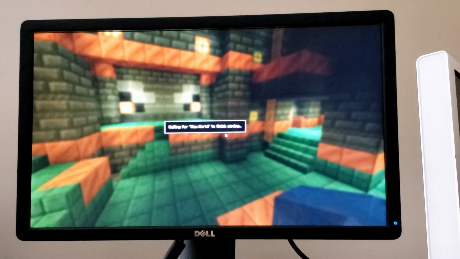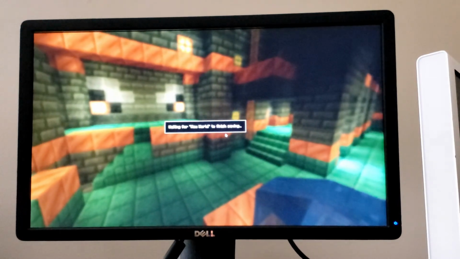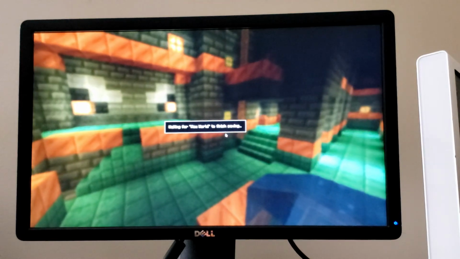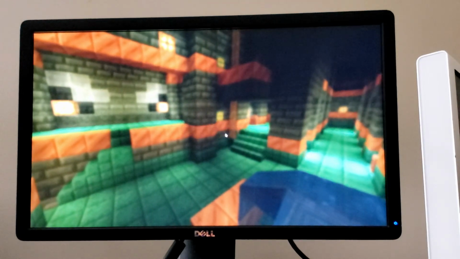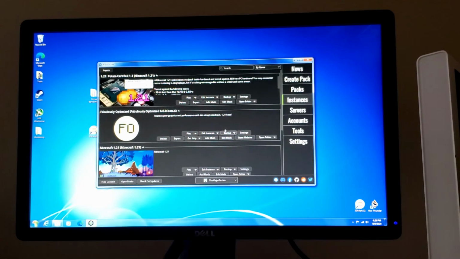So, if you use a resource pack on Fabulously Optimized at the moment, especially if you're using an 18-year-old computer like I am currently, it seems like you've got a guaranteed crash on your hands. But if you're not using a resource pack, then Fabulously Optimized 6.0.0 Beta 6 appears to work just fine. And Potato Certified 1.1 for Minecraft 1.21 also works quite well.